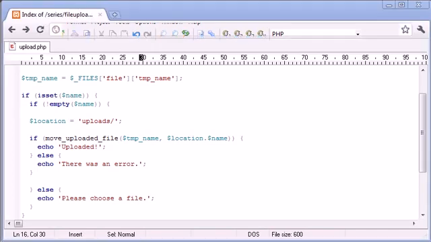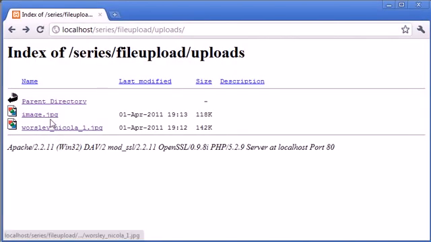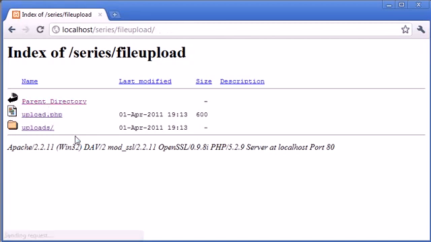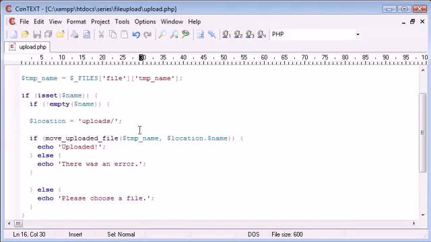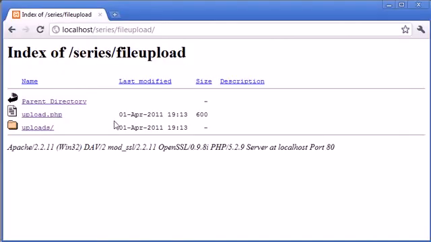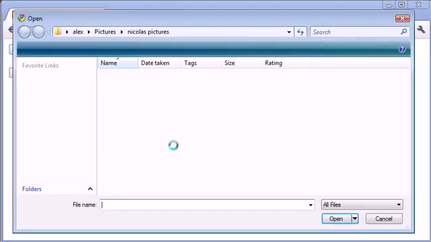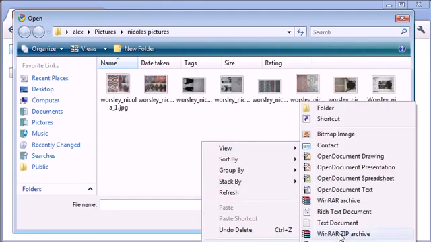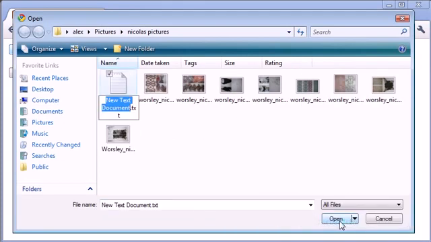Now, at the moment, I've uploaded a couple of files. So these are JPEG, but what happens if I go to upload a file that perhaps doesn't have a JPEG extension? Obviously, we haven't specified anywhere in upload.php that we can't do this. So let's create a new file, say a PHP document. I'm going to call this file.php, so we'll change that file extension.